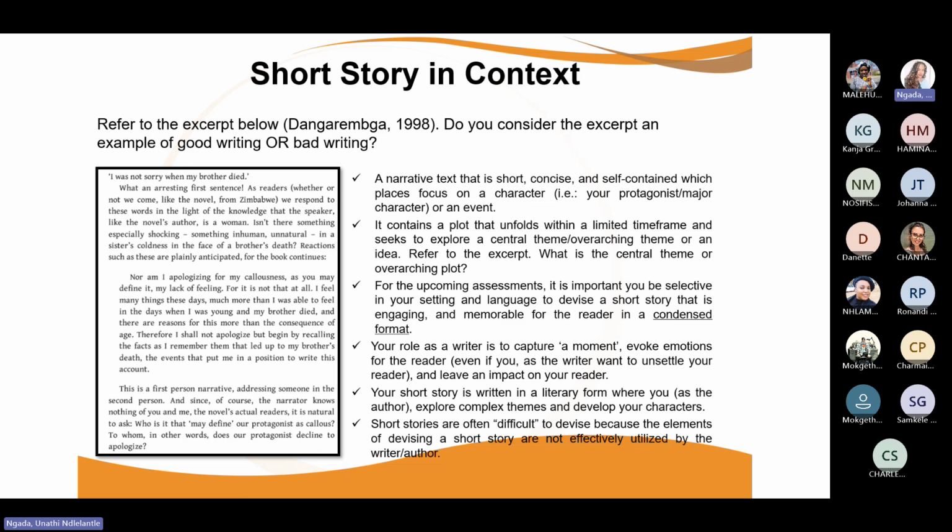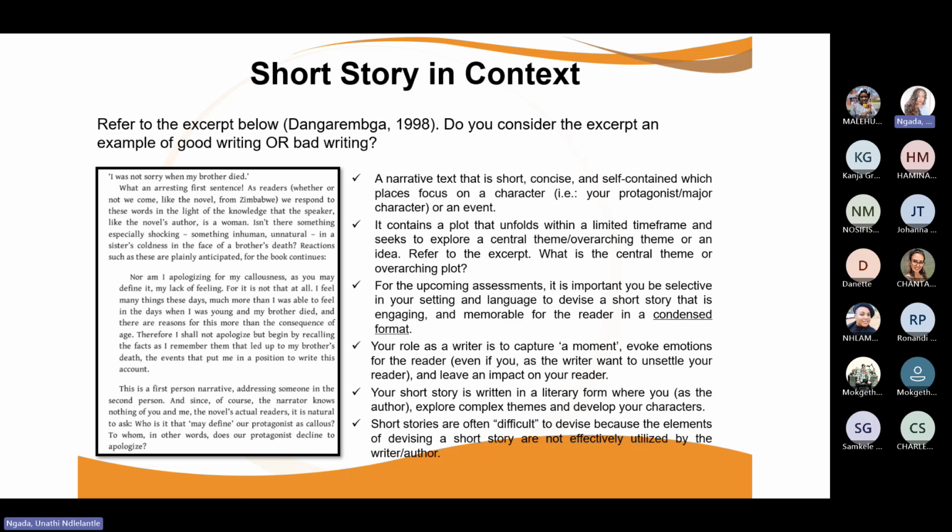And this moment, for the audience, for the reader, needs to evoke some kind of emotion, right? So if you're going to write a scene about a murder that takes place, the murder itself is the moment, right? And what it is going to evoke for us as the reader is a sense of discomfort, a sense of shock that, oh my goodness, something so tragic just happened. So this, in essence, is what I mean when I say your role as a writer is to capture a significant moment in order to evoke a certain emotion from your reader, right?